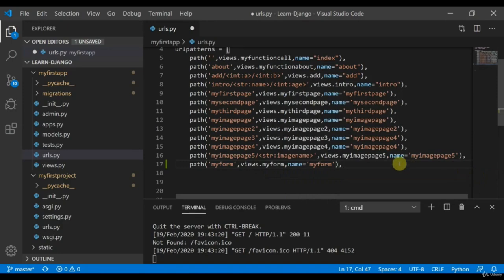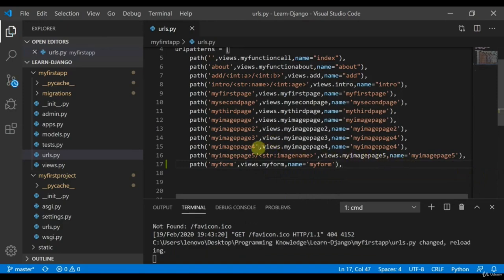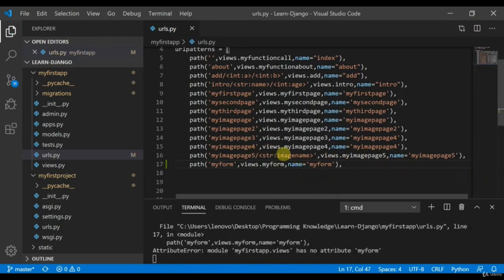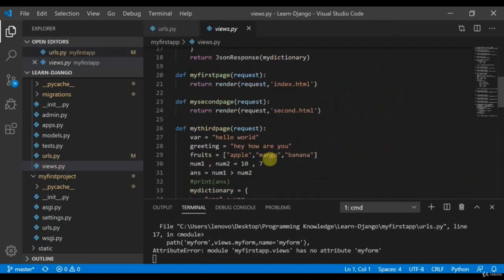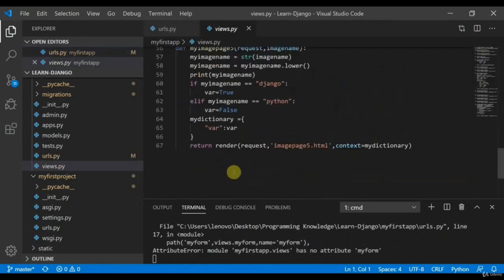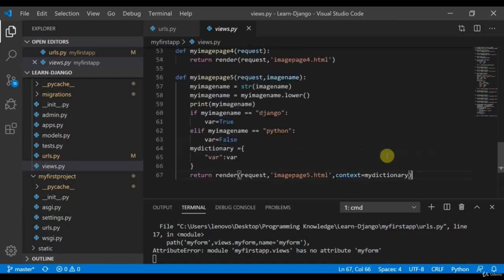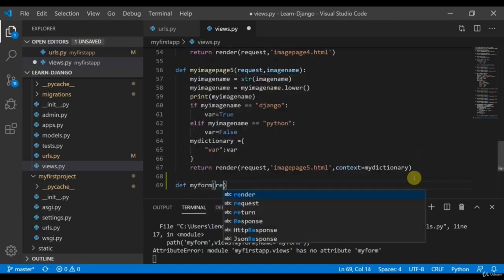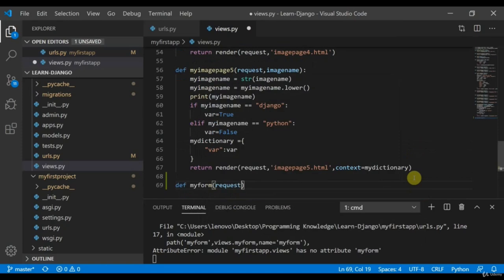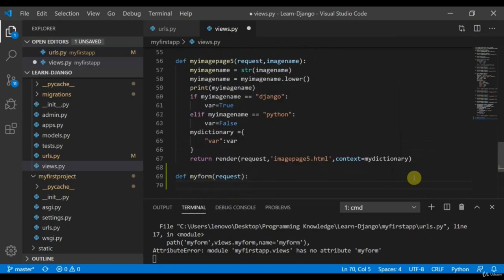So first I will create a form, and so I'll move to my views.py file. Okay, so here's my views.py file. I'll define a view, def myform, and it'll take a request as a parameter, and I'll render an HTML page.